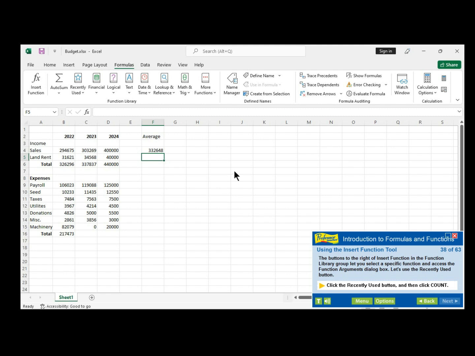The buttons to the right of Insert Function in the Function Library group let you select a specific function and access the Function Arguments dialog box. Let's use the Recently Used button.